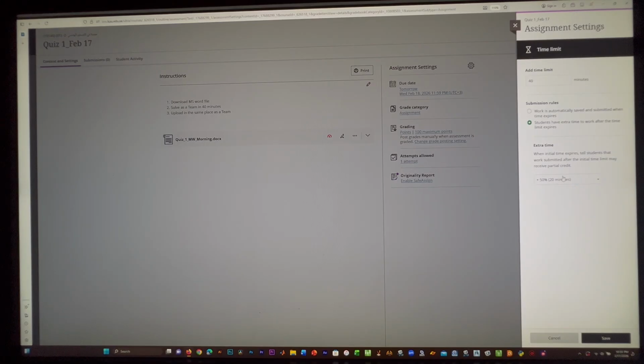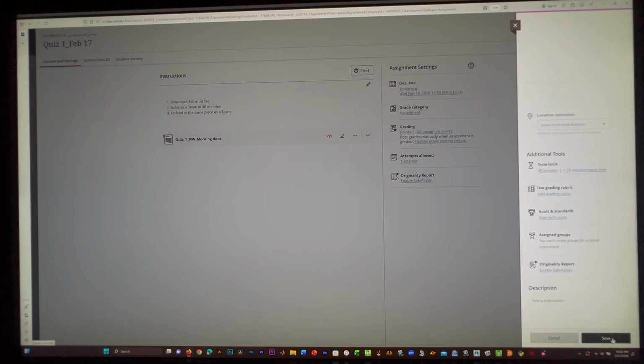This is not required actually. They will not be working for 20 minutes. Make sure that the exam is finished within 40 minutes, but sometimes for uploading, some wrong uploading, students might come to you and seek some help. If I put this work and save when time expires, once they download and time expires, this system will get closed for them, and then opening it might be another hassle, or you have to do more things. So, it's better to keep this option and then again go to save.